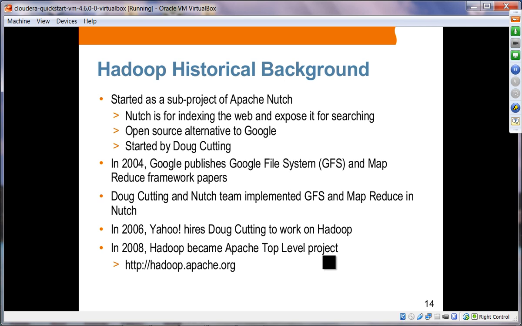And in 2004, Google published what is called the Google File System and MapReduce framework papers. So Doug Cutting and the Nutch team implemented the Google File System and MapReduce in Nutch. And in 2006, Yahoo hired Doug Cutting to work on Hadoop. So that's where Hadoop was born. And in 2008, Hadoop became an Apache top-level project.